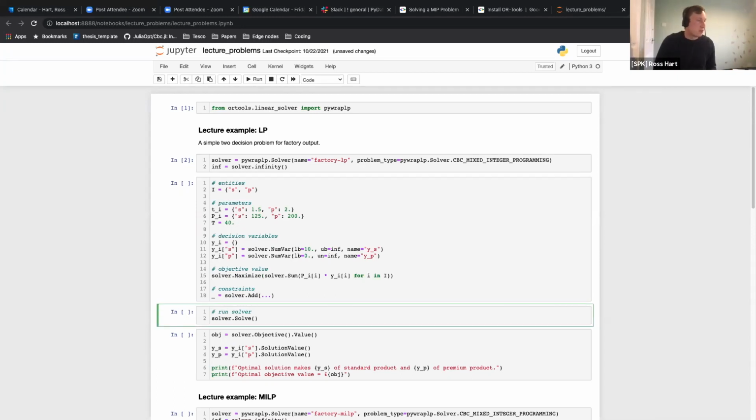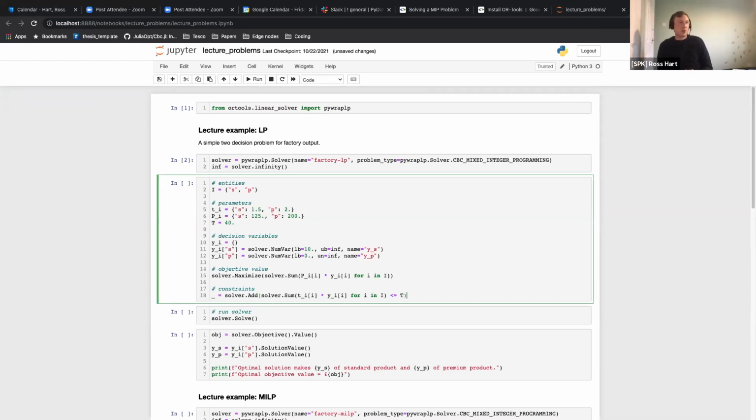Then the final thing we have to do is add this capacity constraint, which was, again, we'll use the solver.sum function to do this. So we have ti multiplied by yi, summed over I, less than or equal to t.